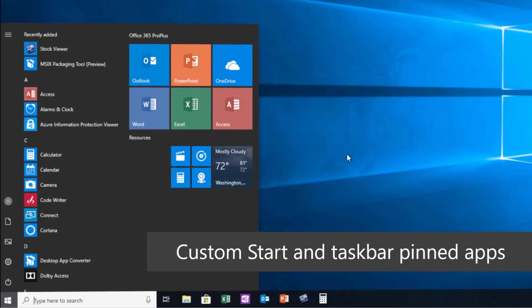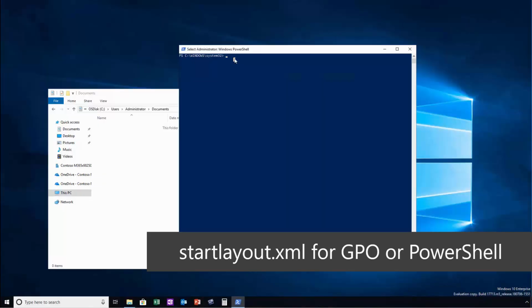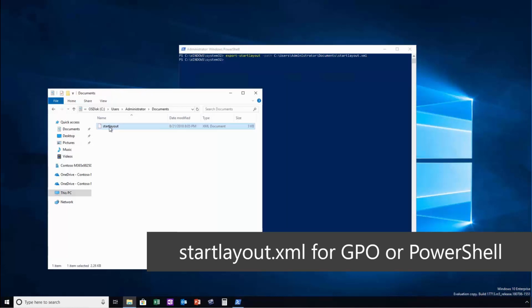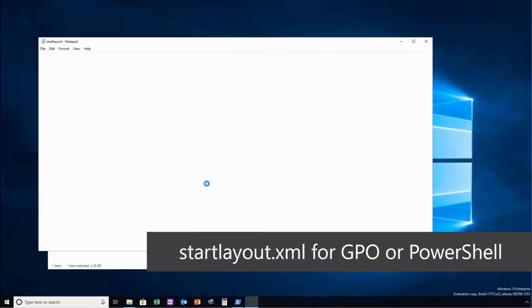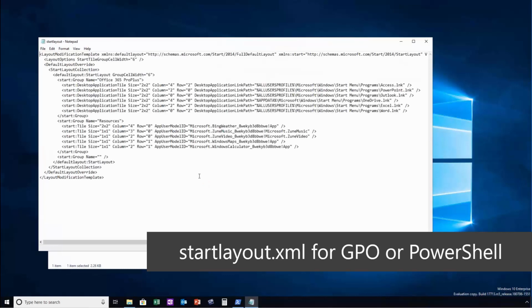Some of the other considerations, and these are to some extent covered with enterprise state roaming, are things that you might want to do to make sure that you have a consistent start and taskbar experience. You can actually build out a custom start layout on a machine. You can then capture that through the export start layout command. That's going to give you an XML once you've created the perfect start layout and the perfect taskbar, that you can then use policy or MDM and CSP templates or other things, PowerShell, to deploy out to your system. So they all look and feel the same, have the same apps there.